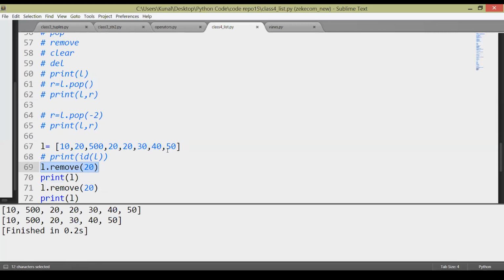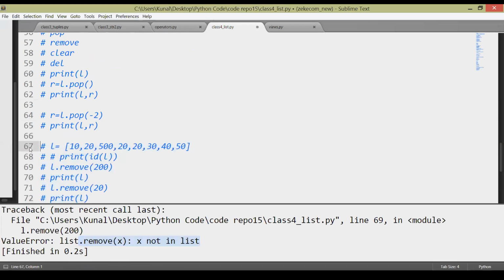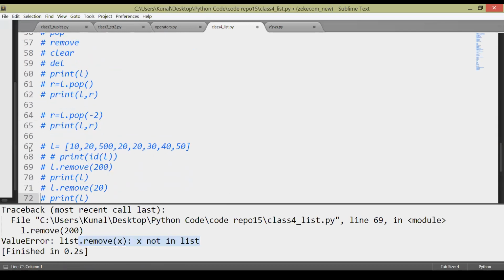And if that value is not present, it will throw an error. Likewise with pop, if the index is not present. Exactly. Okay, let me run the list again. Let's try here again.